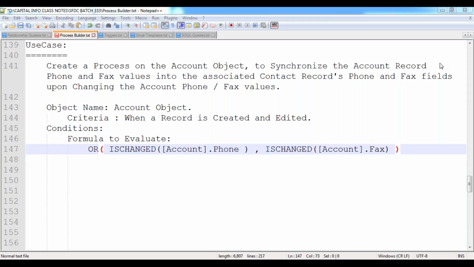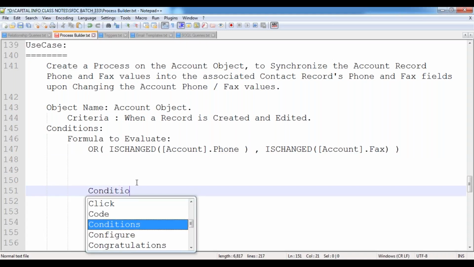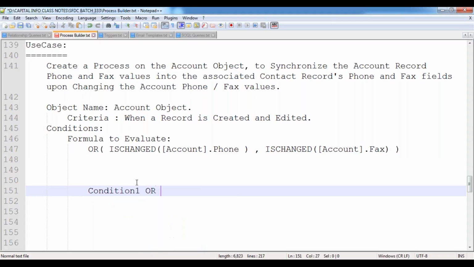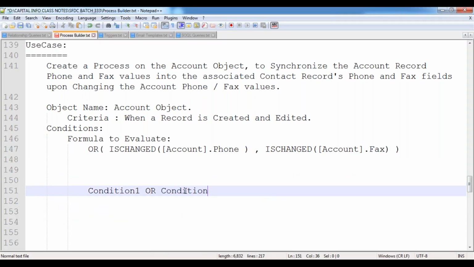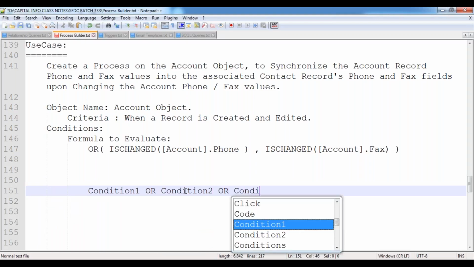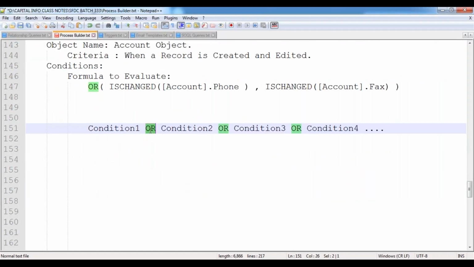Now, generally, when you go to some other programming languages, we write the conditions like this: condition 1 or condition 2 or condition 3 or condition 4. Like that, we keep on writing OR like this. But in this case, Salesforce gives a facility so that there is no need to write the keyword OR this many times.